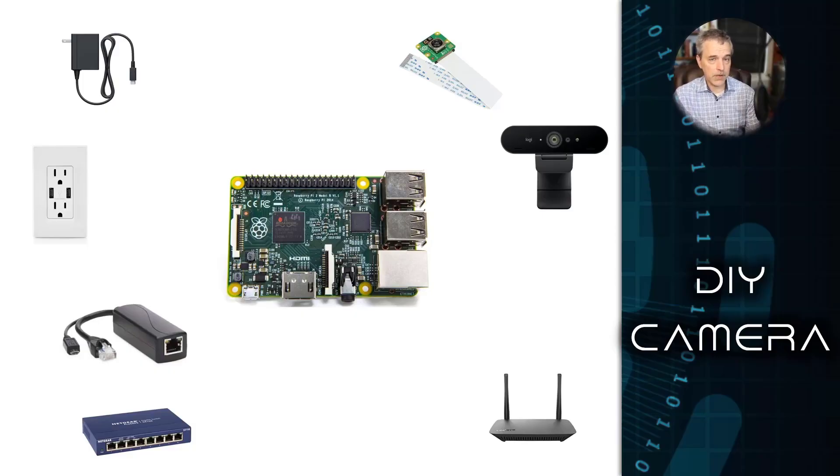Once you have your board, there's a sundry of issues to figure out. You can use a Raspberry Pi or a Raspberry Pi alternative — I talked about two that I've tried and they worked just fine. A Raspberry Pi 2, 3, or 4 would work fine. You can use a camera that is either USB or the Raspberry Pi camera. The USB just plugs into a USB port and you're up and running with very little fuss. The Raspberry Pi camera plugs into the camera interface on your Raspberry Pi, or if you're using an alternative that supports it, you can use that as well.